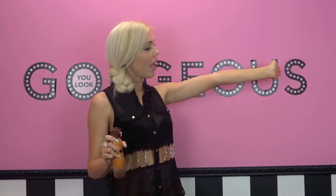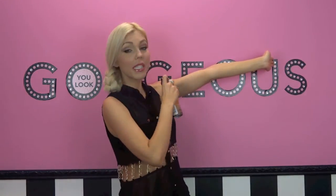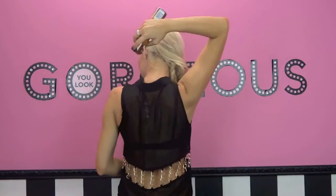And then I'm just doing long strides with the can to get my whole chest area. And then when I'm doing my arms, I put my arms out like this, and I actually bend my wrist back. So that way when I'm spraying my arms, it's not getting the palm of my hand, because as you know, we don't tan the palms of our hands, so that would look really weird. So that's why I put my arm out like that. And then when I'm doing this, I just turn that way. And you want to make sure that you don't forget underneath your arms and your back.